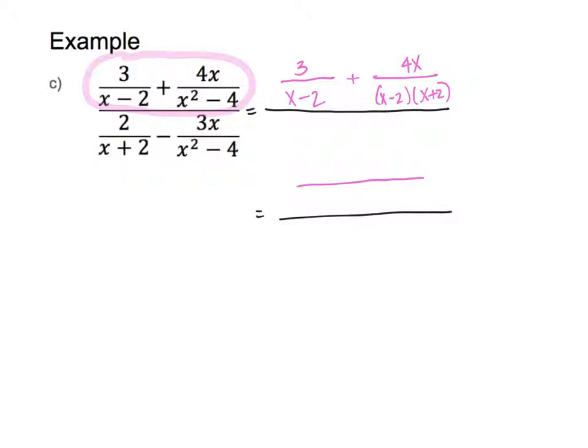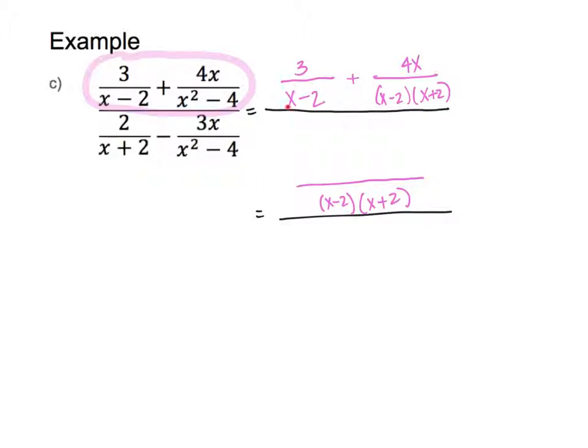In this case, I can take this here, x minus 2, and put that in my denominator. So x minus 2. And then there is an x minus 2 here, but I already have one in my denominator, so I don't have to write another one. But there's also an x plus 2, so I don't have that in my denominator, so I'm going to write that down. Okay, so if this is my common denominator, I have to look back at my fraction that I'm adding and see if it has that factor.